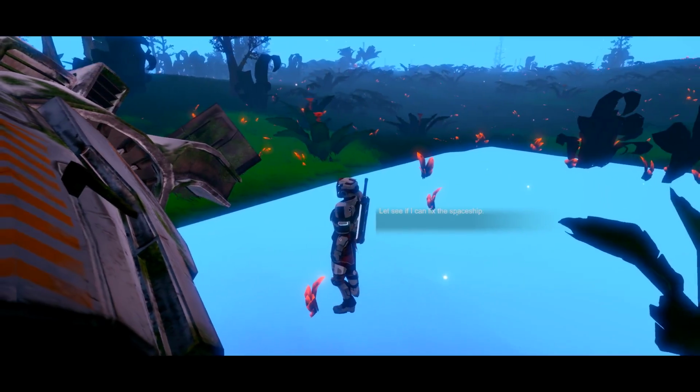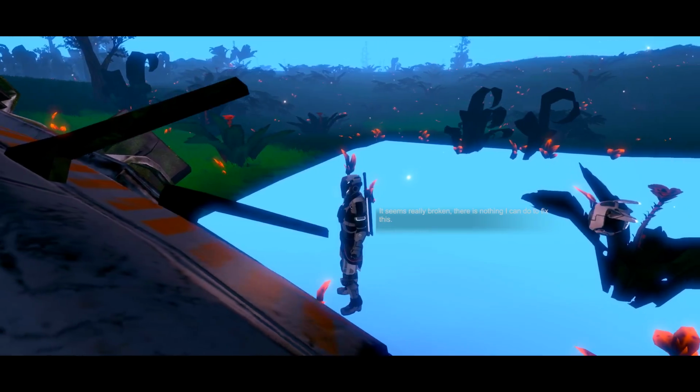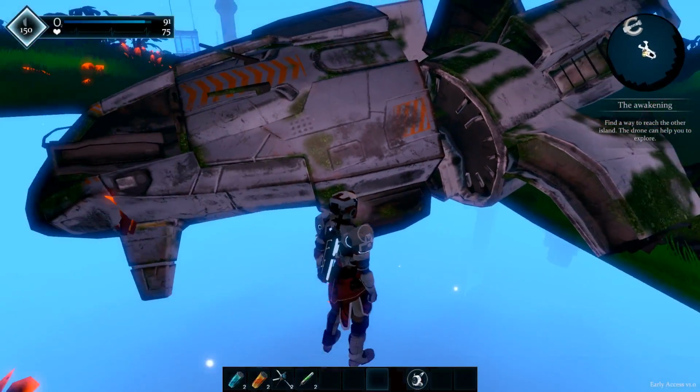Let's search for pieces to retrieve. Let's see if I can fix this spaceship. It seems like it's really broken. There's nothing I can do to fix this. At least there's one piece I could retrieve. I need to find another way to reach the other island.